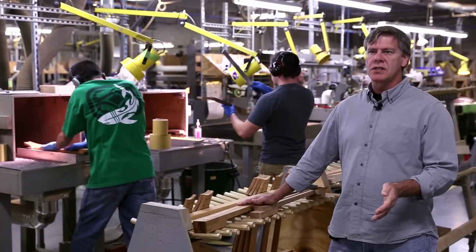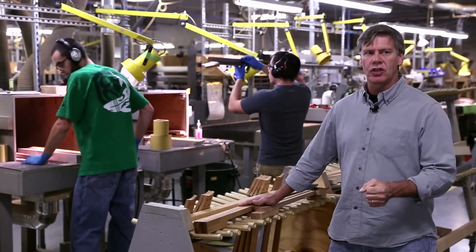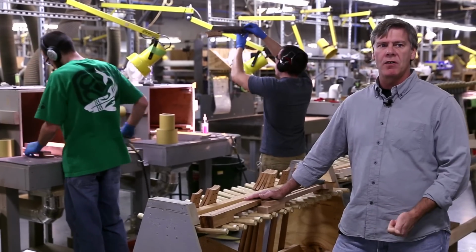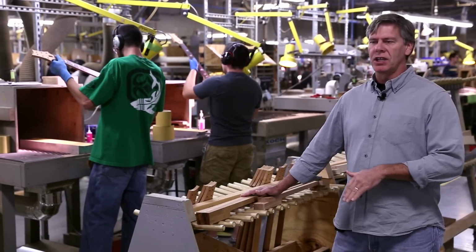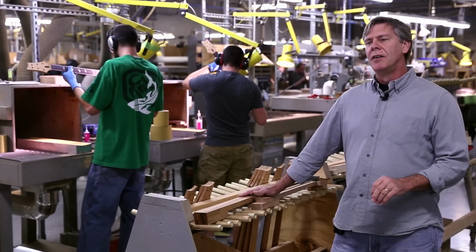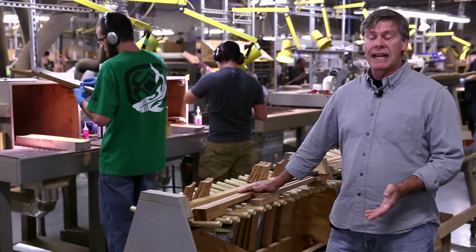A lot of artists comment on this. They'll have a show, they'll need a guitar, they'll call us up, they'll say, we need this thing at the venue tomorrow night. It's on an airplane, it's going up, it's coming down, it's getting abused by the airline. It lands at the venue and the guitar's in tune, and they can't believe it. And the reason that is, is because we're taking 30 days, not 1 day, to make a neck over on this side.